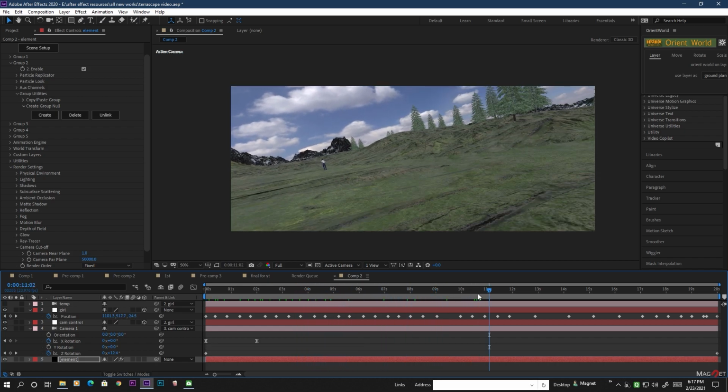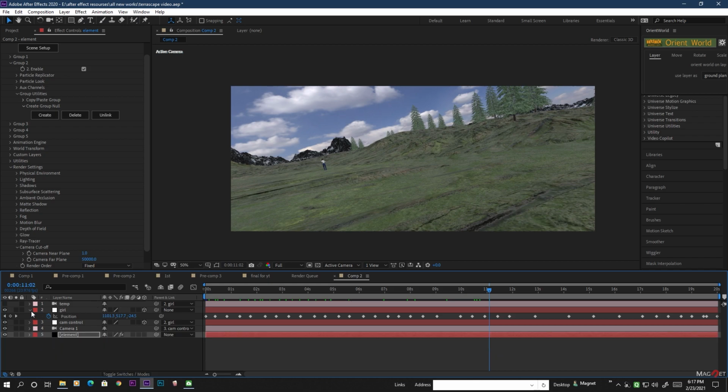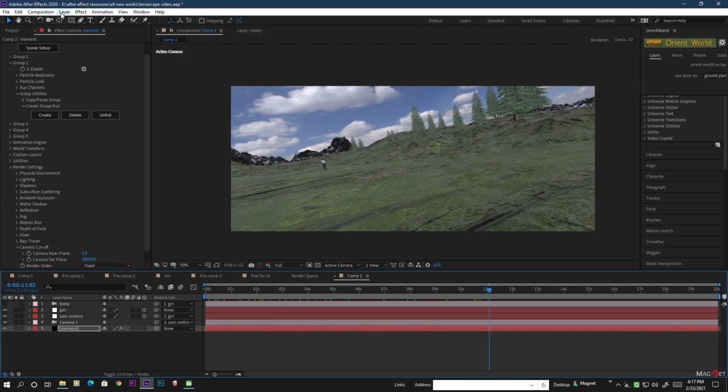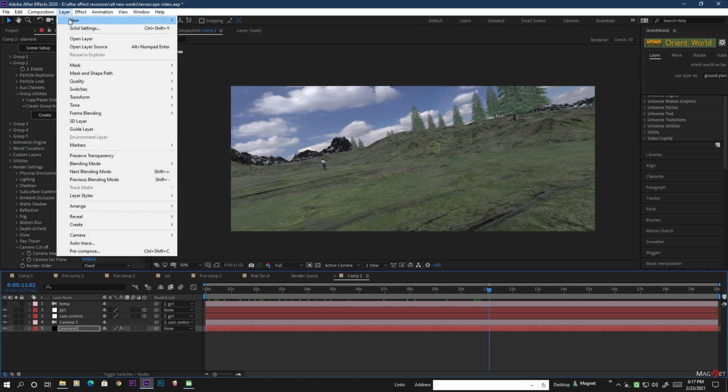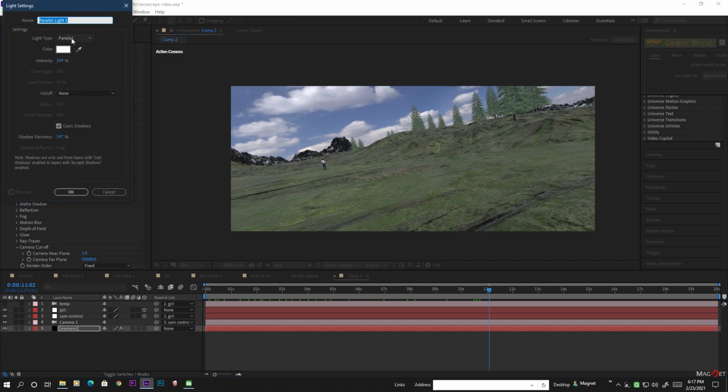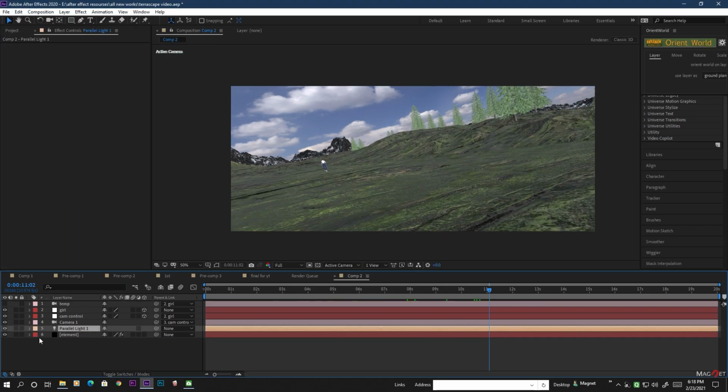Okay, so that looks nice. Now we create a light for the scene. Go to Layer, New Light, and make a parallel light here, and we increase the intensity, and make sure that you check the cast shadow switch here, and now hit OK.